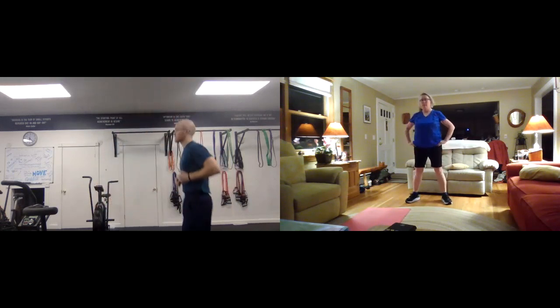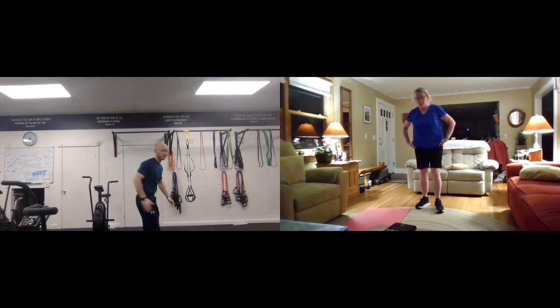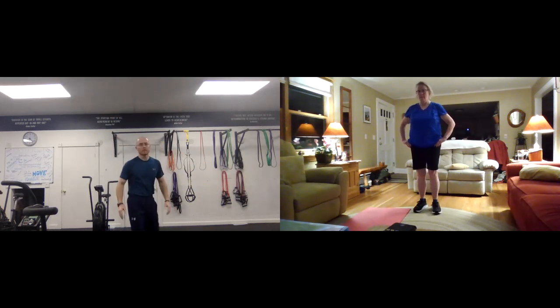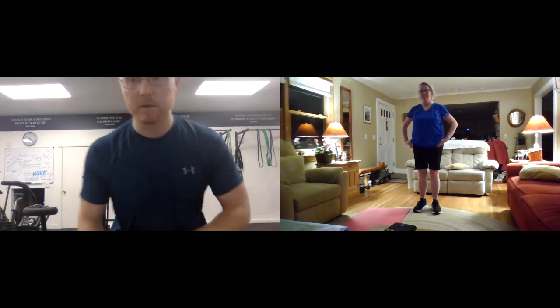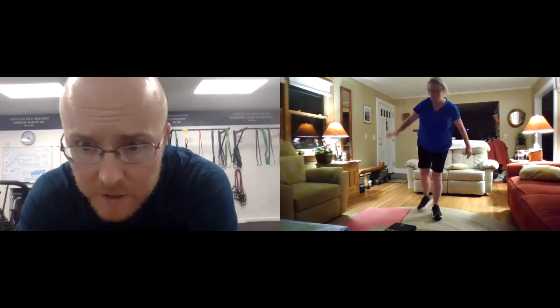Our next one, we're going to do a single leg deadlift for the reach. So on the right side, we reach forward with the right as the right leg goes back. We'll stick to the right side first, okay? So make sure you got a little bit of room behind you. Don't kick the love seat. Ready and go. Yep. And then bring it in. There you go. Good. Just like that.